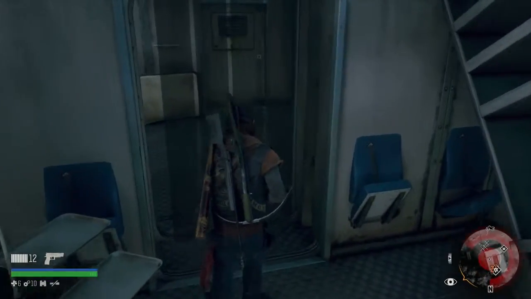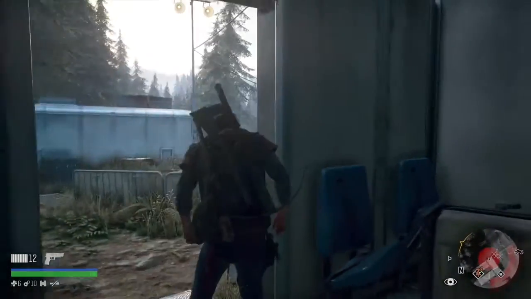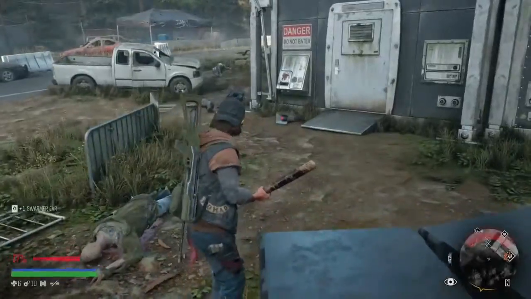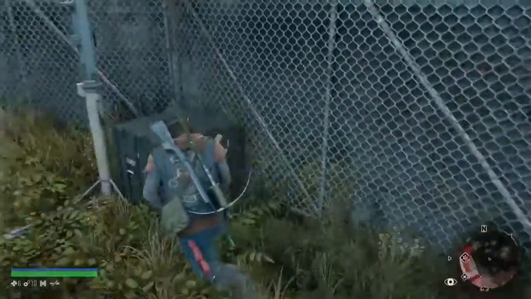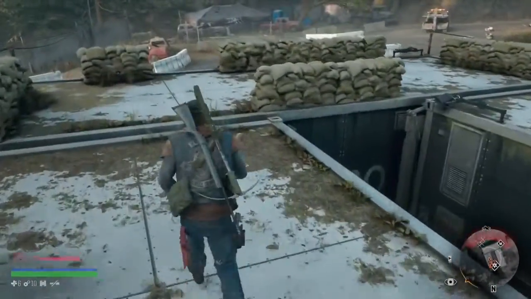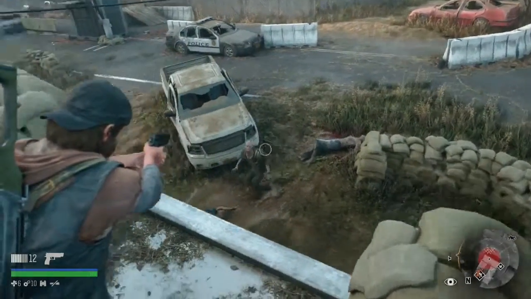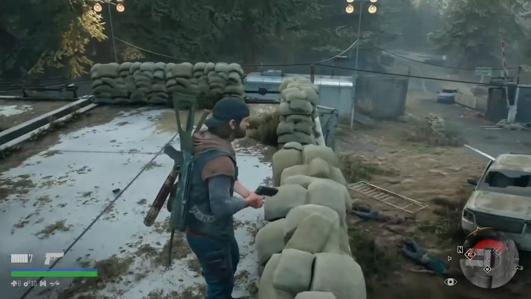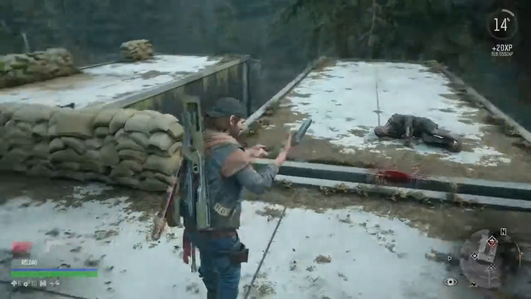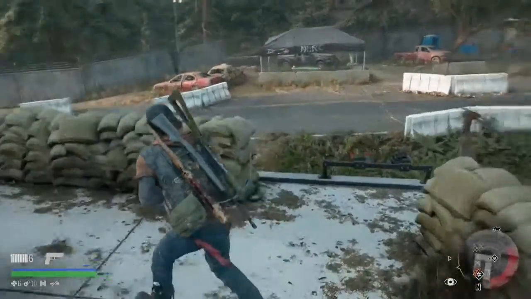Alright, so what we need to do is find ourselves another melee weapon. Whoa, that was close. What are you scrounging around for? I'm getting up here. Can you climb? Hey. Can you get up here? Oh, you can. Sit down. There's a few around, but we should be okay.